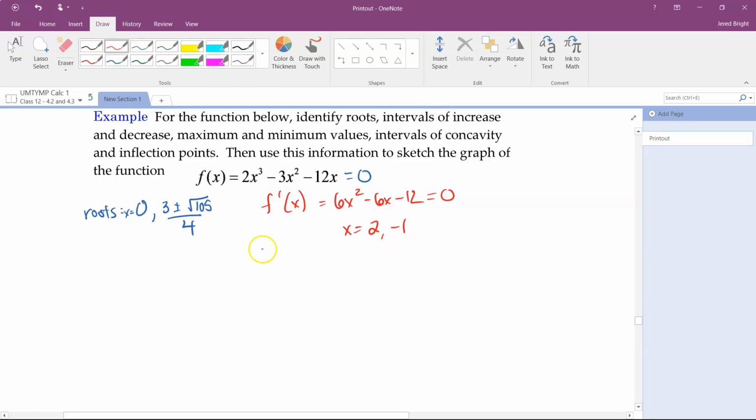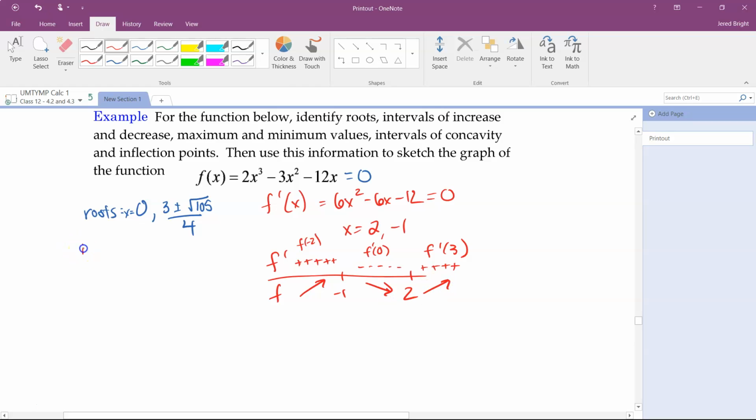Okay, so then with that I can make my sign chart. So there's f prime and f, right? And then I look at the transition points of negative 1 and positive 2. In each interval, let's take a sample value: f prime of minus 2, then f prime of 0 and f prime of 3, right? What I ended up getting was that this was positive, this was negative, and this was positive, meaning that I have increasing, decreasing, increasing.